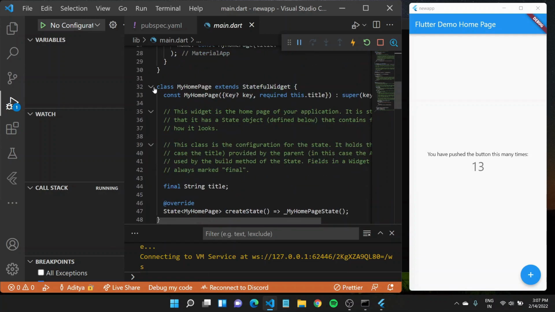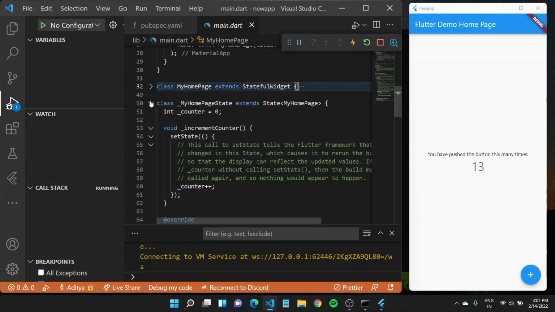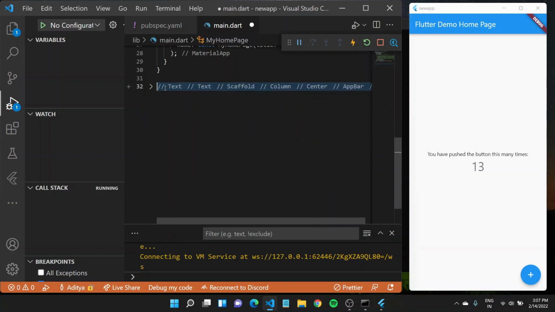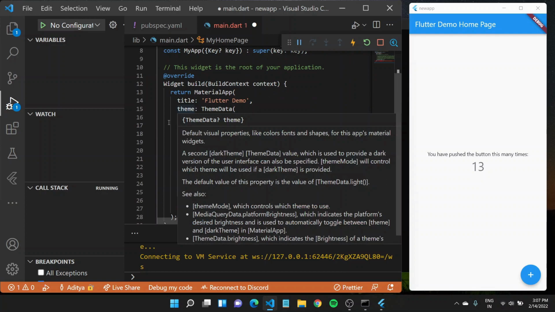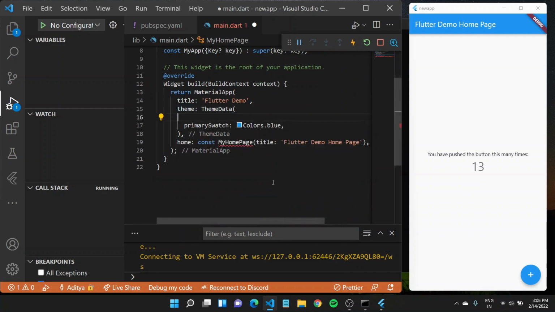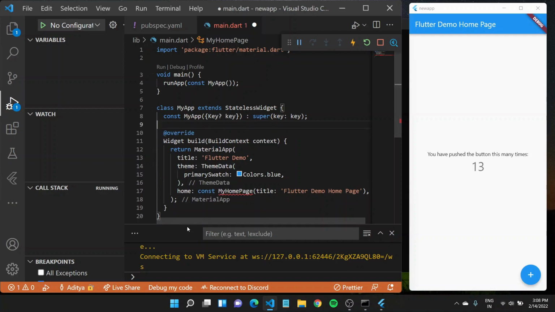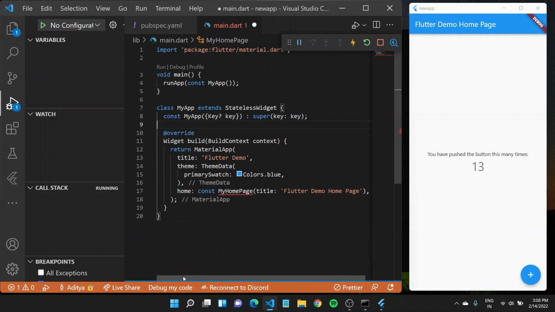What I'll do is come down here where class MyHomePage is written and close this, get rid of some of this default code which I don't really need right now. So I will remove this from here and also get rid of these comments that are on the screen right now. This would make the whole code a bit shorter, and you'll see we have a main function, which is the first function to get control, and we also have something called a MyApp widget, which is basically being run right here.